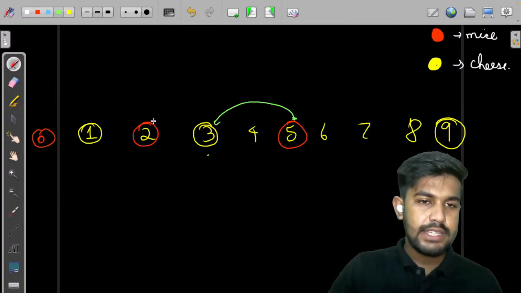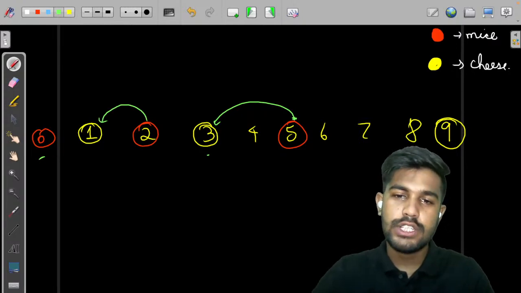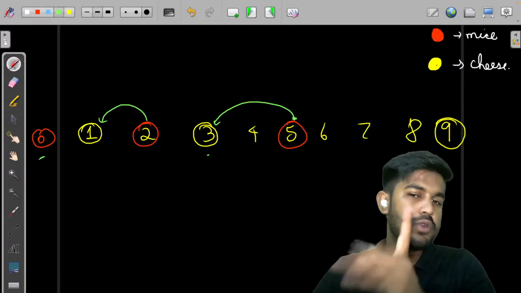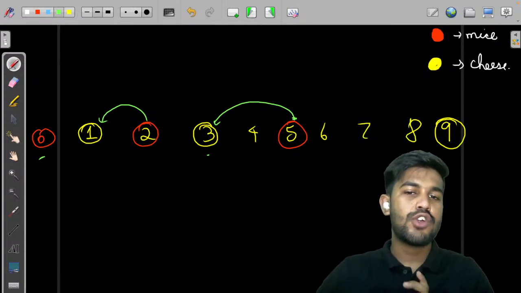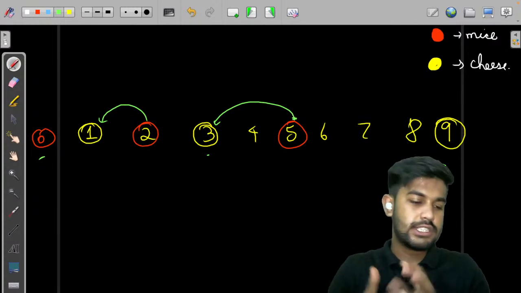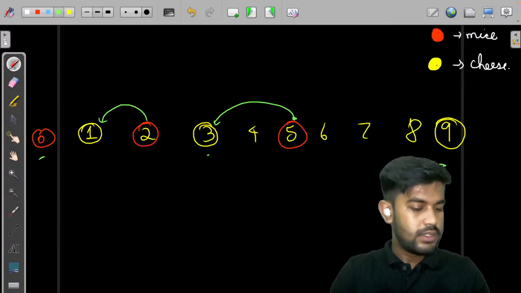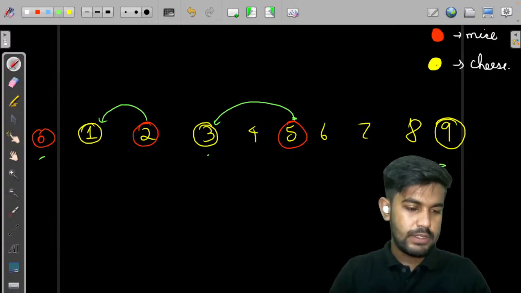And for this mice, the nearest uneaten food is this. So this mice is left and this food is also left, and one mice can only eat one food. So in this scenario, the idea that each mice would try to eat the nearest food would fail.